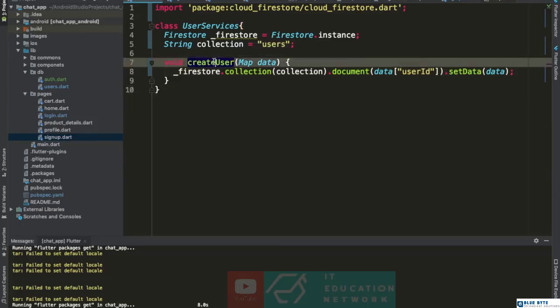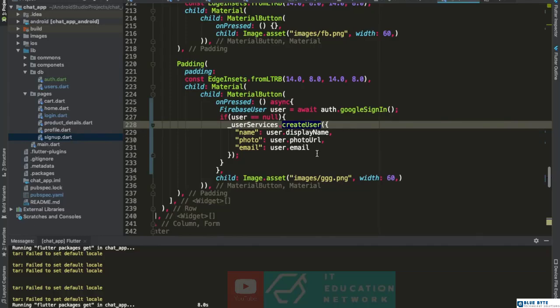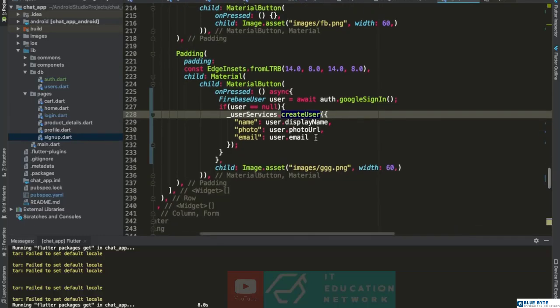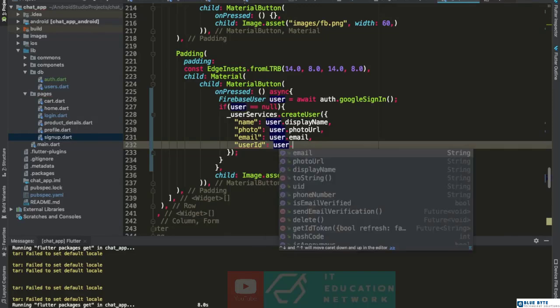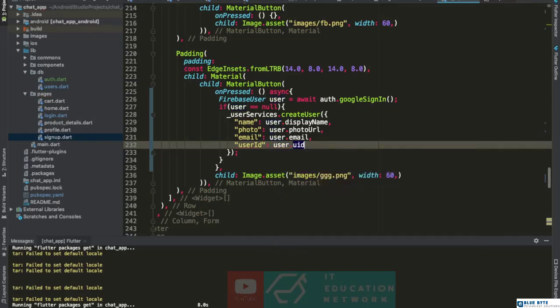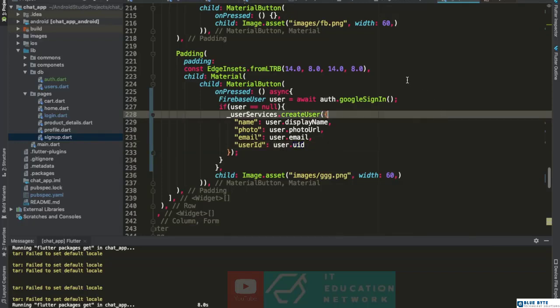Okay, perfect. Now when you go back to our sign up screen, we just have to add here that our user ID is equal to user.uid, and this user ID is going to be used as the document ID.